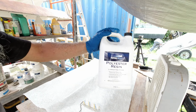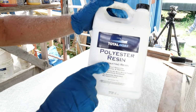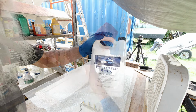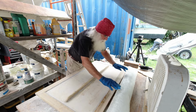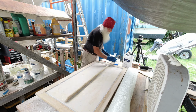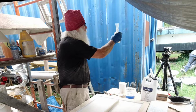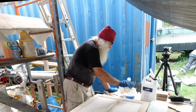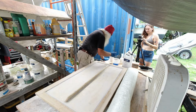All right, everybody, we are using Total Boat's polyester laminating resin, not the finished resin, but the laminating resin. And this is our methyl ethyl ketone peroxide. So we've got a quart in there, and we're going to put 10 cc's of the magic potion. There, 10 cc's right there. We're going to give it a stir.